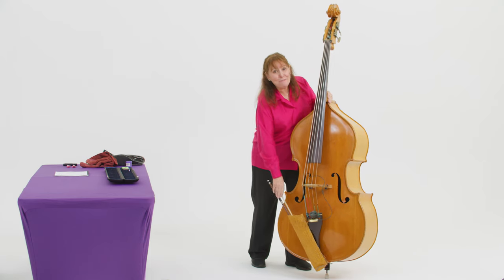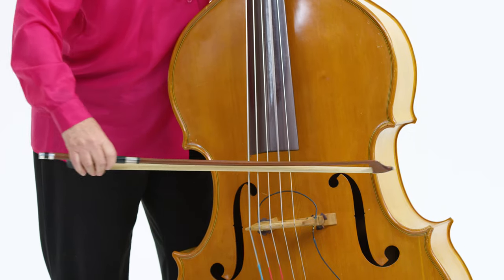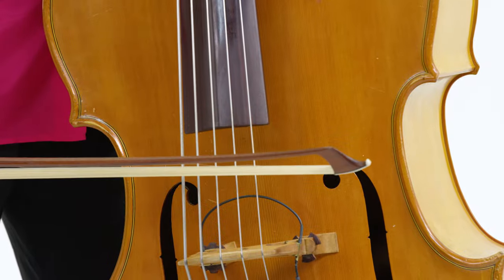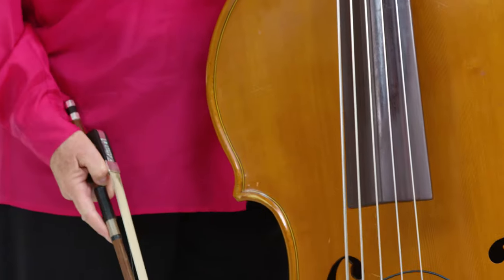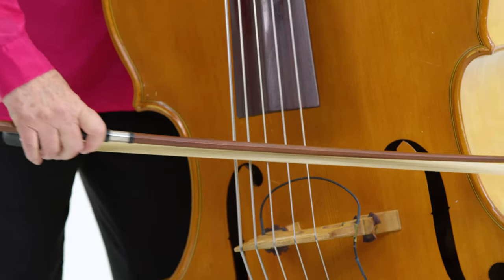Here's an example of bowing. When you take your bow and draw it across the string, the rosin on your bow and the hair makes your string vibrate. Because Miss Sunshine was made in Brazil, I've chosen a piece by Gabriel Marie called La Cinquantaine.